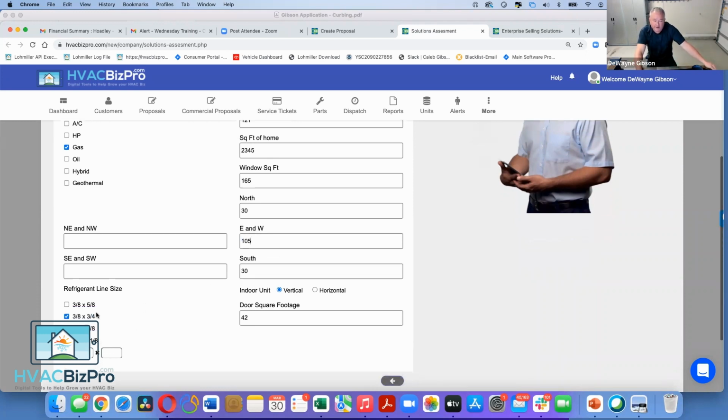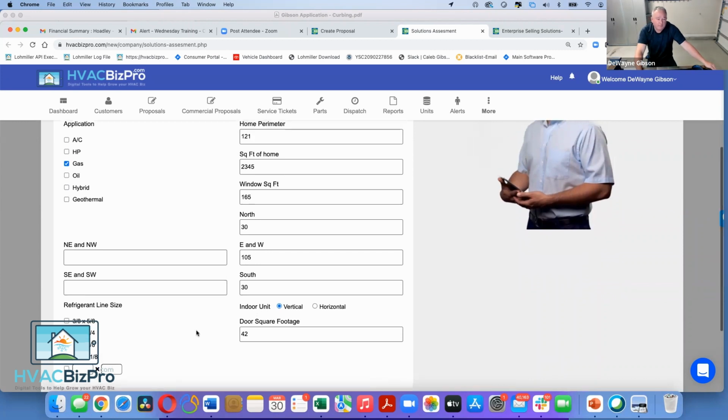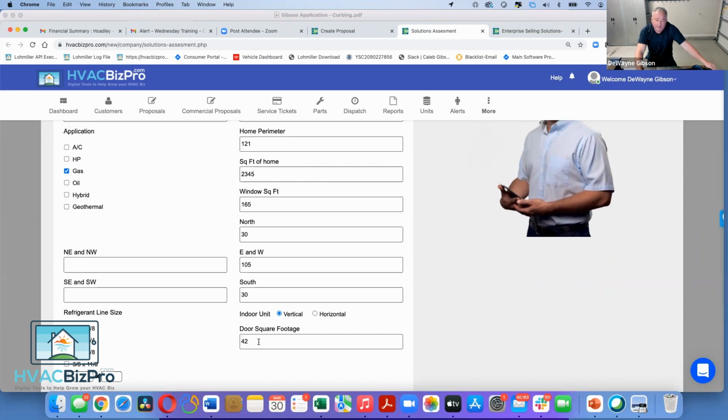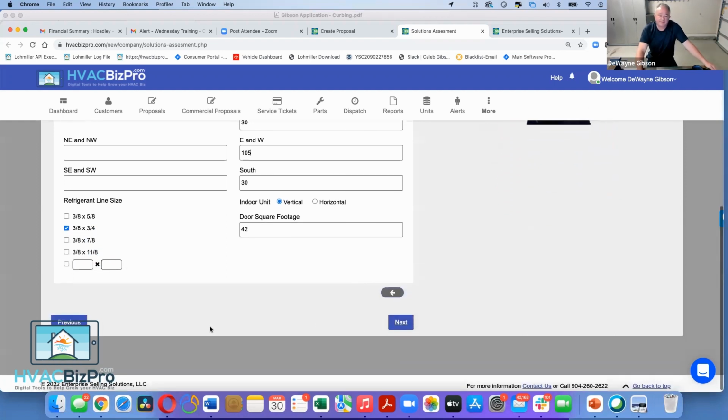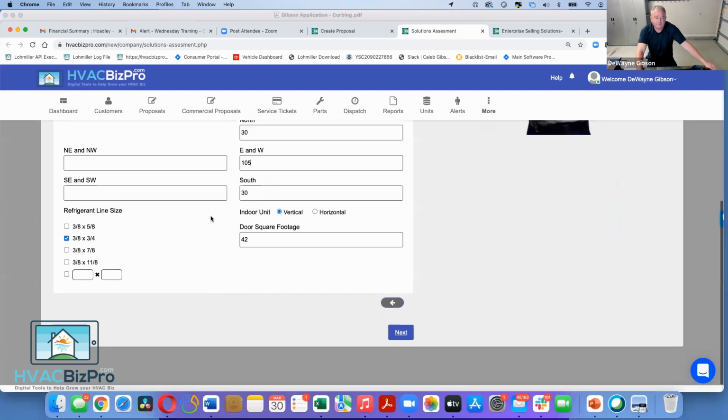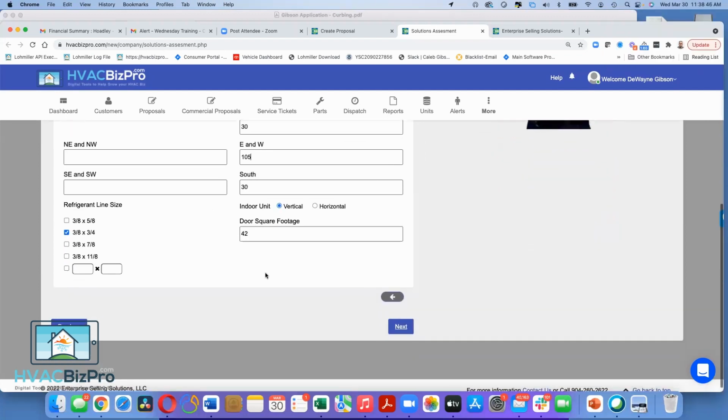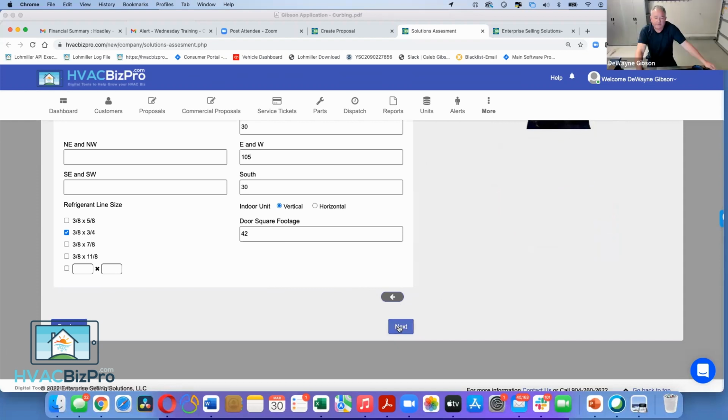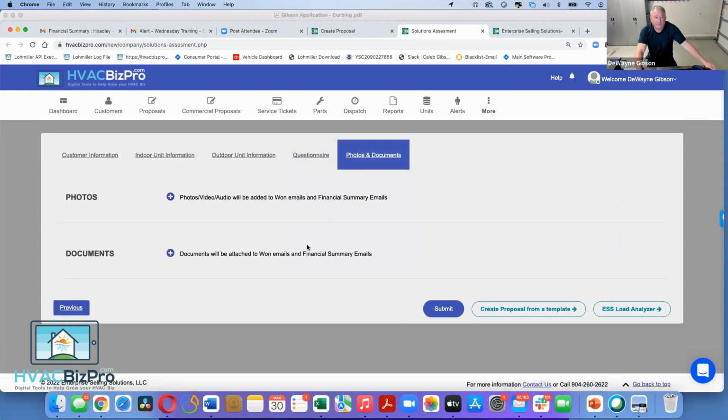We're going to capture our line size, our door square footage. Caleb, one thing I noticed, the door square footage and the home perimeter should populate in the load calc, and it doesn't. So let's get that on the list. Okay. All right. And then next step.